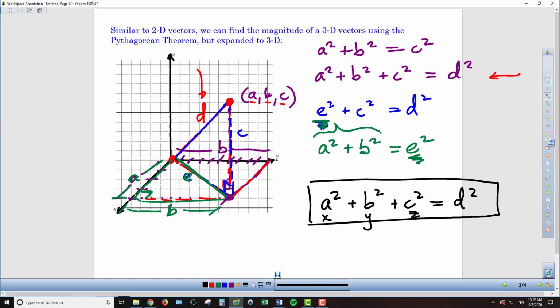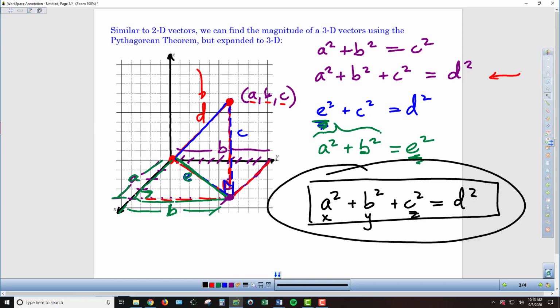Now the direction, or an angle, is something completely different, and we never really worry about it. We just say that the direction of a three-dimensional vector is embedded in the component form, because the question would become, from where do I measure the angle? Do I measure it from one of the axes? Do I measure it from one of the planes? It's not clear where the angle would be measured from. But for the magnitude, that's something that we can definitely calculate using our 3D Pythagorean theorem.